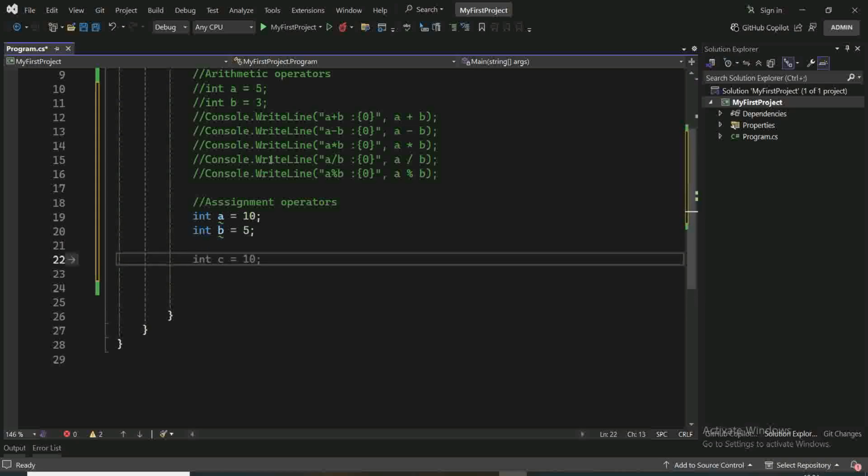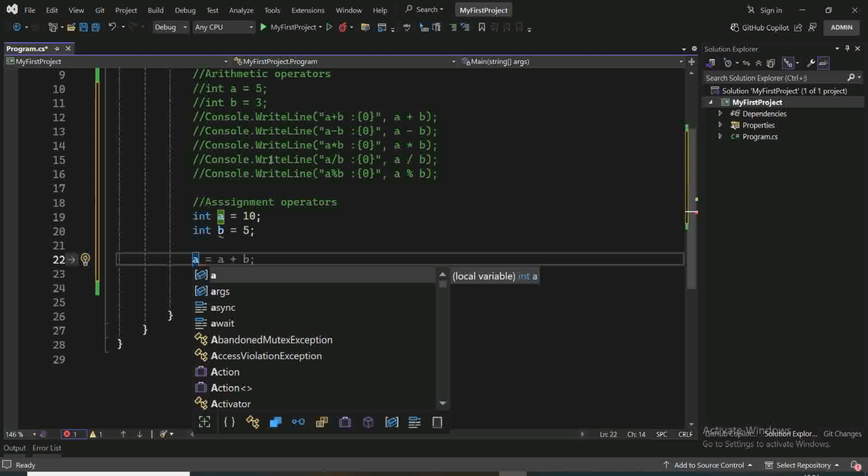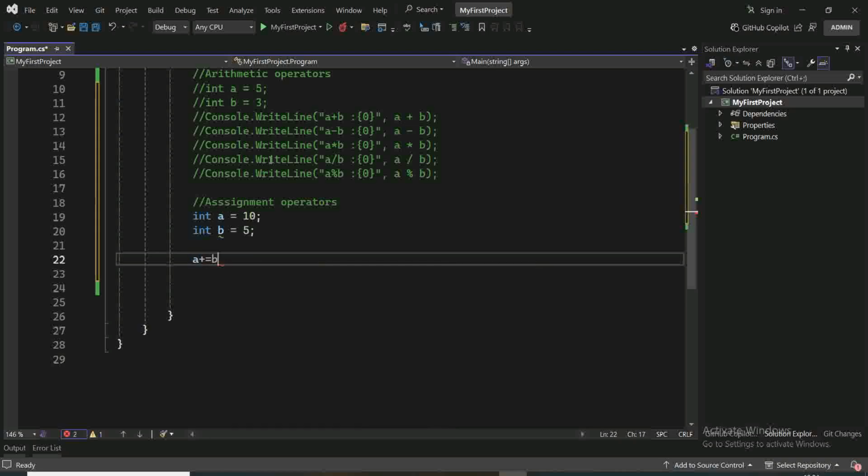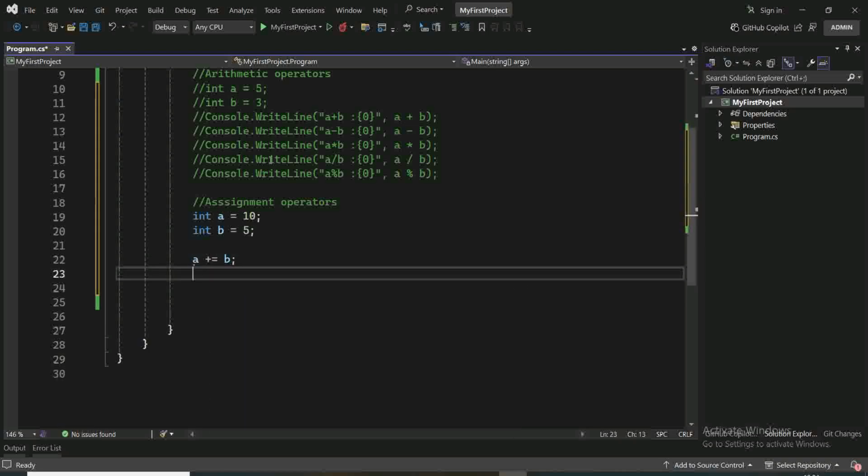Okay. Now let's see the example of these. We are using string interpolation here.